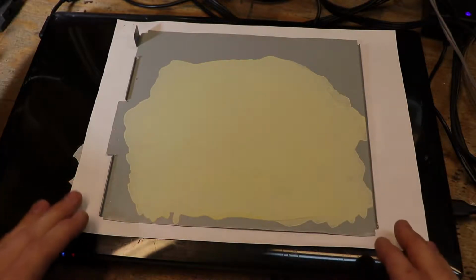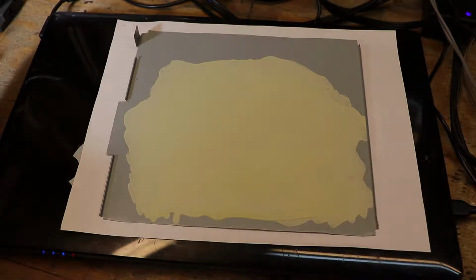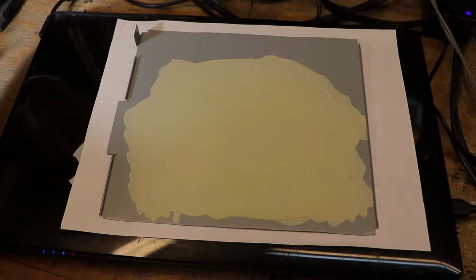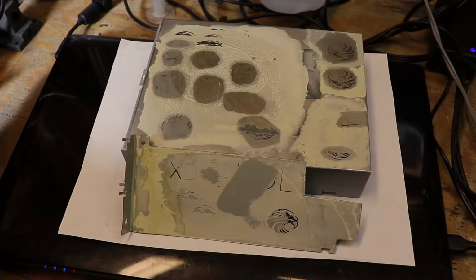And I also want to stress that I'm saying laser marking instead of laser engraving, because laser engraving implies that you're taking material off to form your image on the metal. This is laser marking because you are actually bonding a material to the metal, so you're actually adding material to the metal.